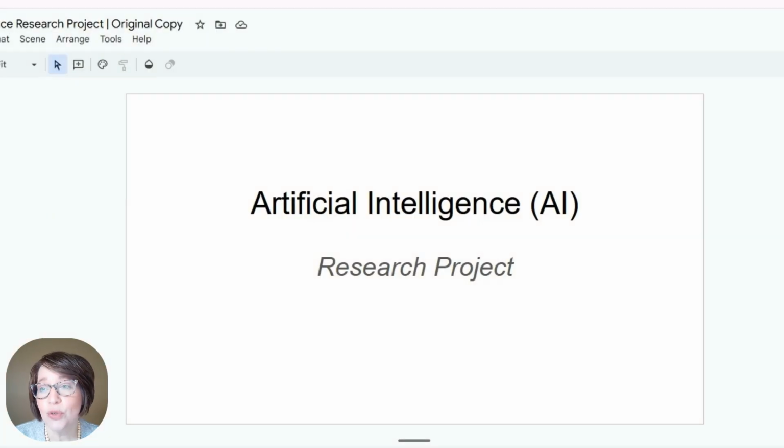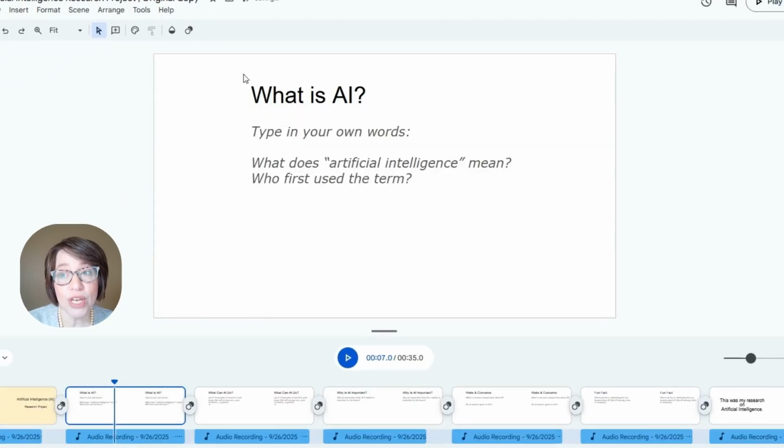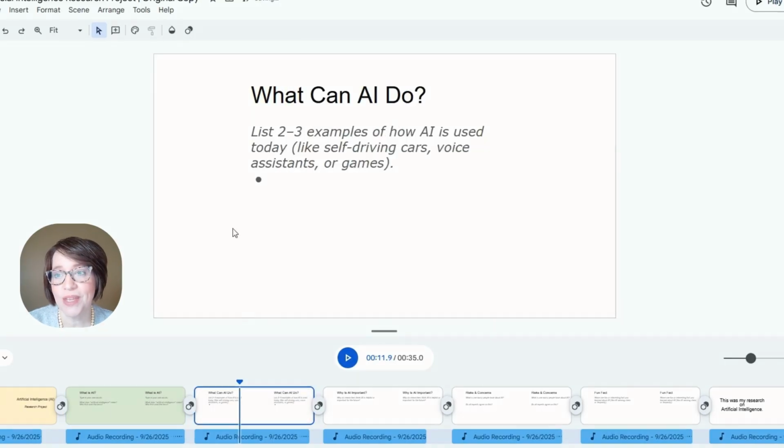The first thing with your video is you're going to change the background color of every scene. To do that, you'll go to this drop right there, choose background, and then you can choose a color. It's very important that when you change the background color that you are choosing colors that complement each other. Pause the video and go do that now.